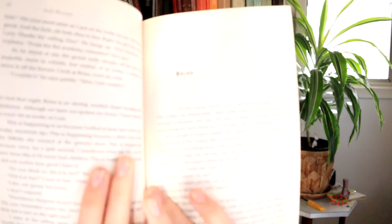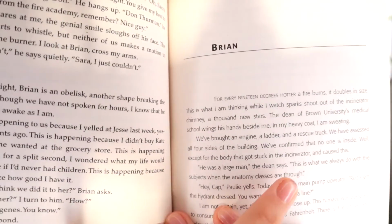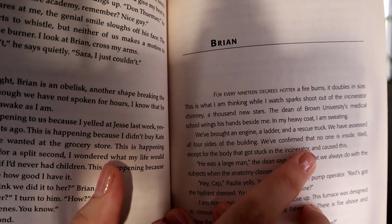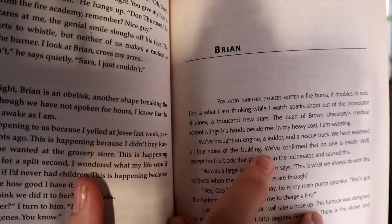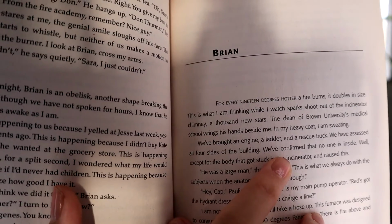So we have on this page, this is the end of a chapter and this is the beginning of the chapter. If you look at the font on each page, it's changed. This is a little thicker. This is a serif. This is actually a sans serif. It took away the extra little fancy bits. It's not quite as thick. It's got a slight style change.